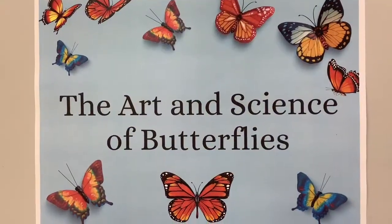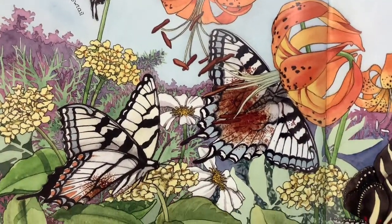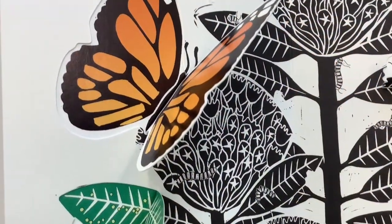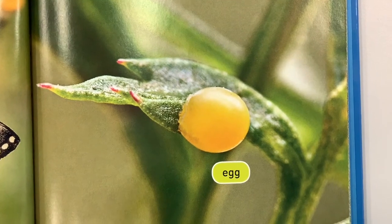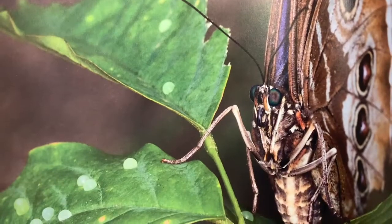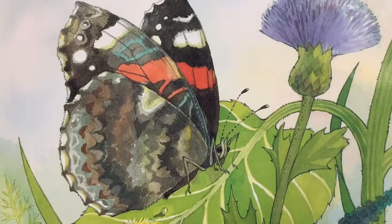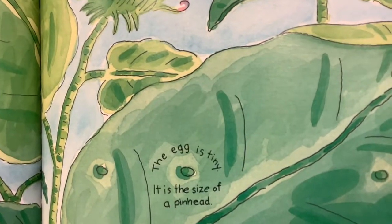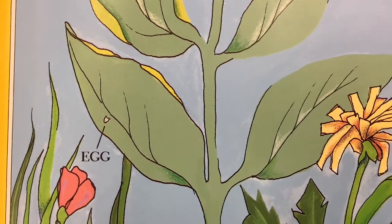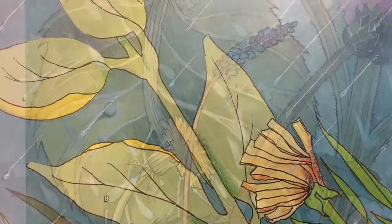What starts as an egg, then walks on many legs, and then uses wings to fly? A butterfly! Butterflies are insects, and they change a lot in their short lives. There are four stages in a butterfly's life. Stage one: egg. A mother butterfly lays many eggs on a leaf or branch — each egg is close to food, caterpillar food. The egg is sticky so that it'll stay on the leaf in all kinds of weather.